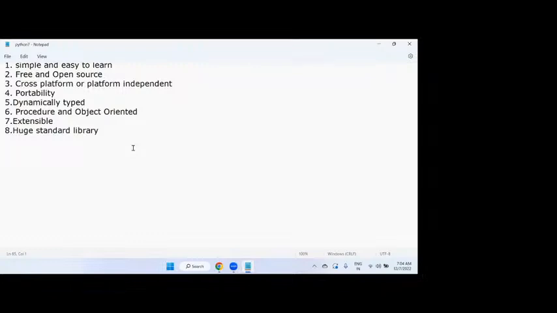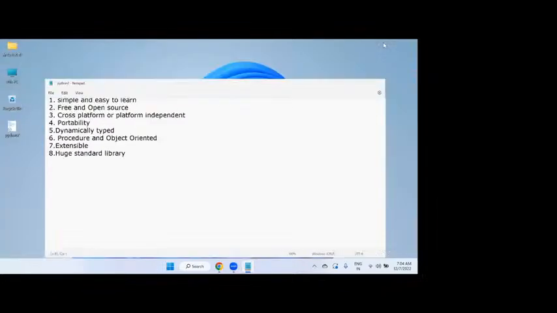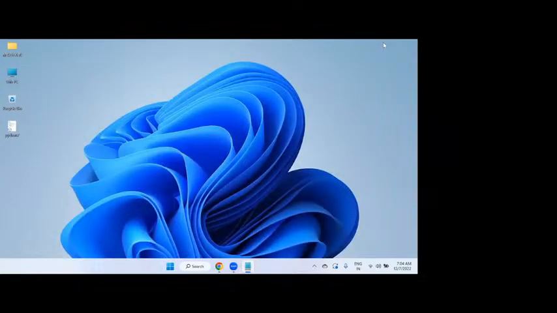I'll show the installation steps, but before that, check in your computer whether Python software is already installed or not. Even if it is installed, check which version of Python is there.